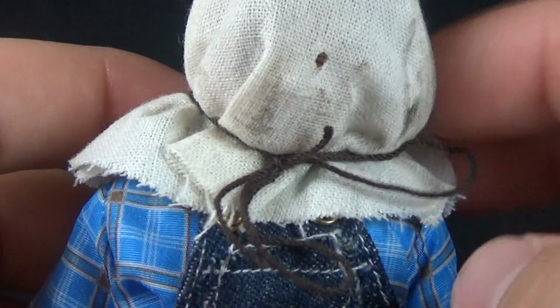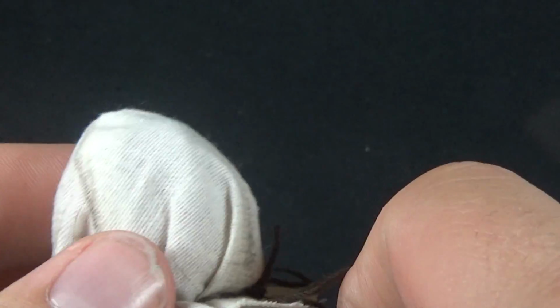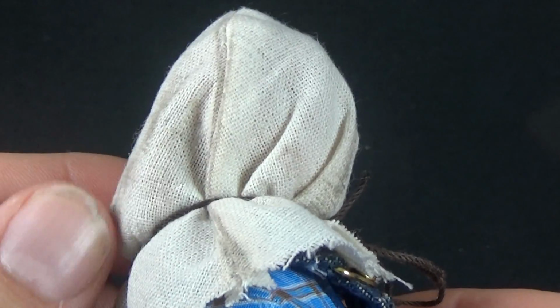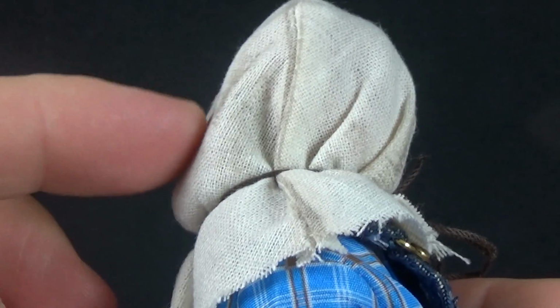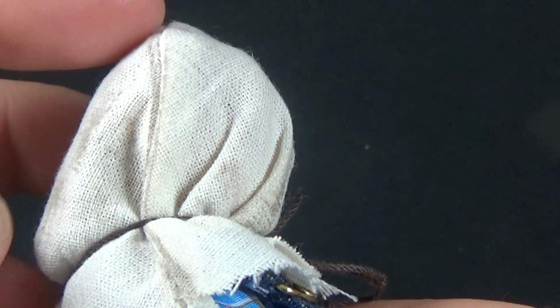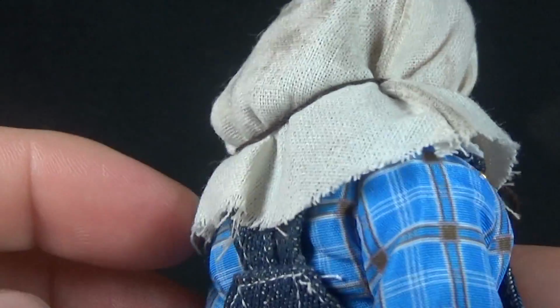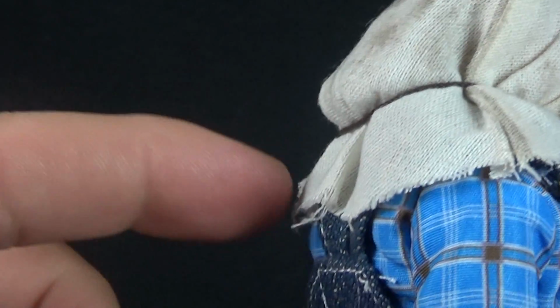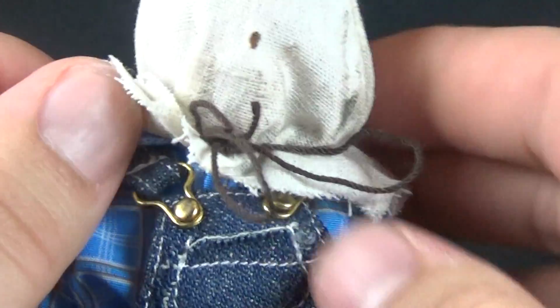There's a brown string around his neck that holds the bag in place, but once we turn Jason to profile and behind, we see that the design kind of falls apart. Because they have hard sculpted hair underneath here on Jason, you constantly have the look of that in the hood, as opposed to having soft hair, which would have just let the mask flow as it would. And even especially down here, it becomes a problem where the hair is a hard end that the tie goes underneath. The rest of the clothing, though, I actually really like.